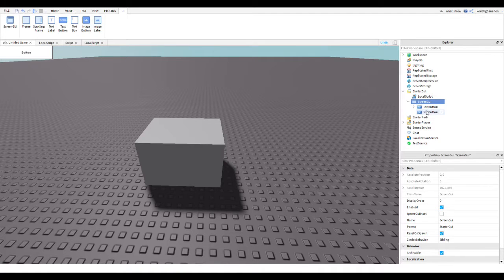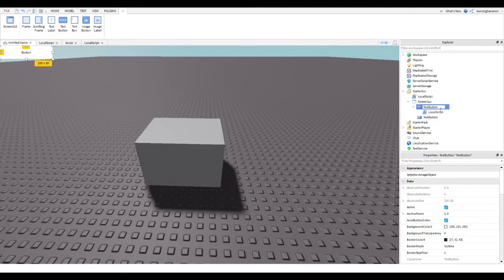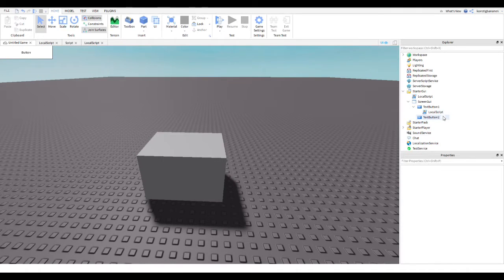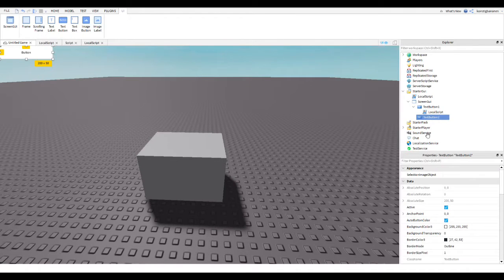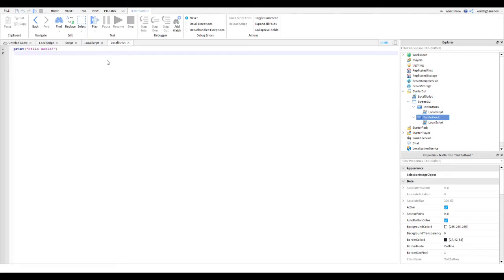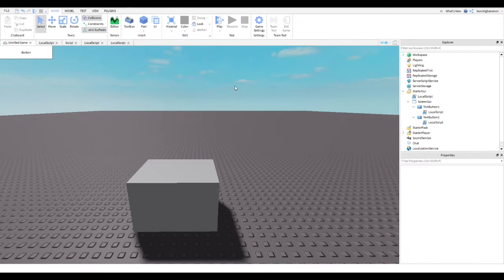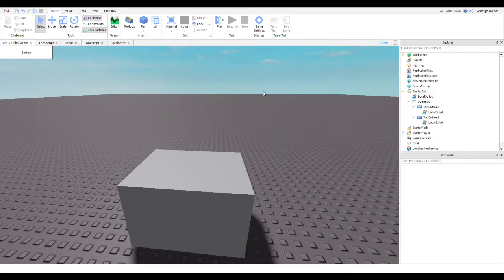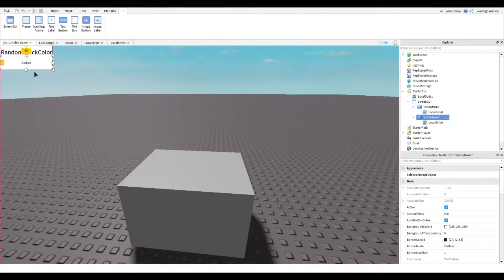We can name this text button 1 and this text button 2, and then insert a local script into the text button like this, and then you can move this text button to wherever you want.